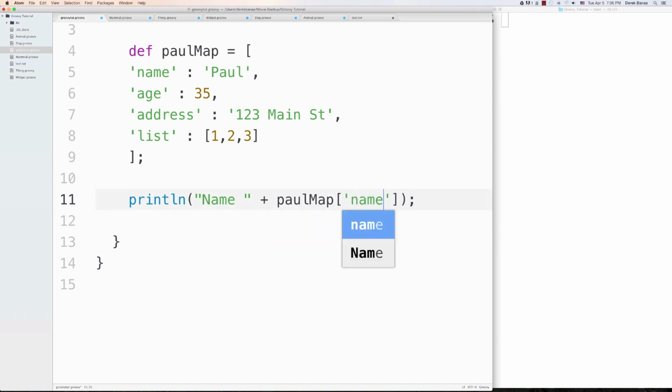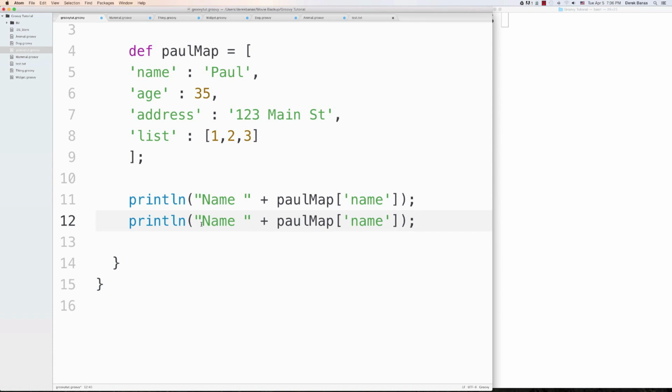You're going to put in the key that you want to search for. You're also going to be able to get this in a couple different ways. We're going to be able to use a function called get. So let's say we want to get age, and in this situation we want to get age using the get method. Just go get and then throw age inside of there.